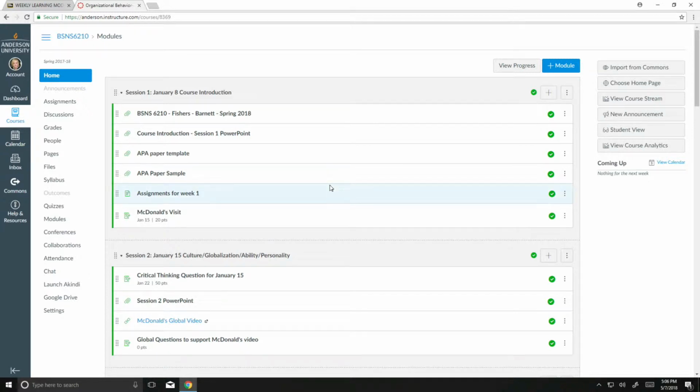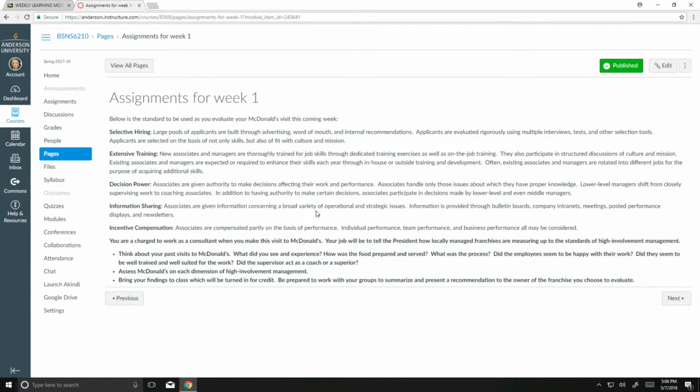So again, this is a 16-week course on organizational behavior, and same kind of thing. I try to be consistent no matter what I'm developing, but this happens to be the first course. The January 8th was our course introduction, and underneath that I tried to list all the things that we would be doing. So we talked about the syllabus, we talked about their writing style. These are the assignments for week 1, and so they will click, and it's the same kind of thing that I just showed you in Blackboard. It just looks a little bit different here. Again, they love to use the word breadcrumbs, because notice that it's the same kind of thing. The breadcrumbs expand itself.